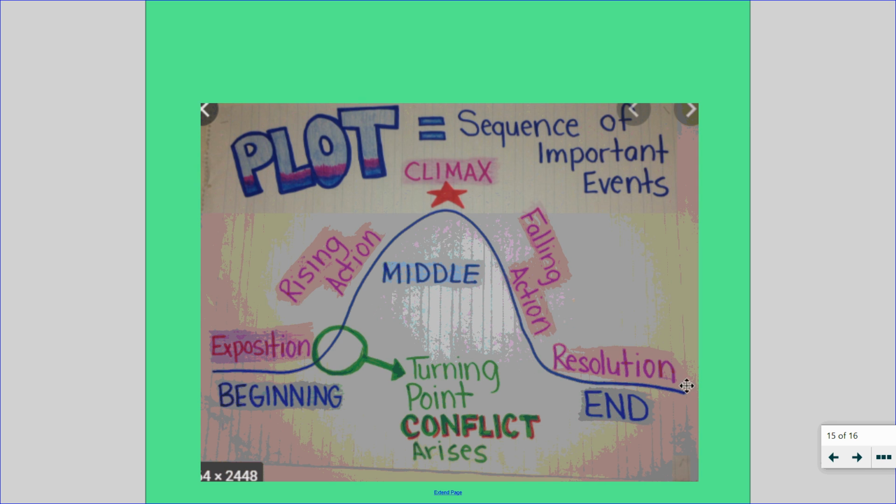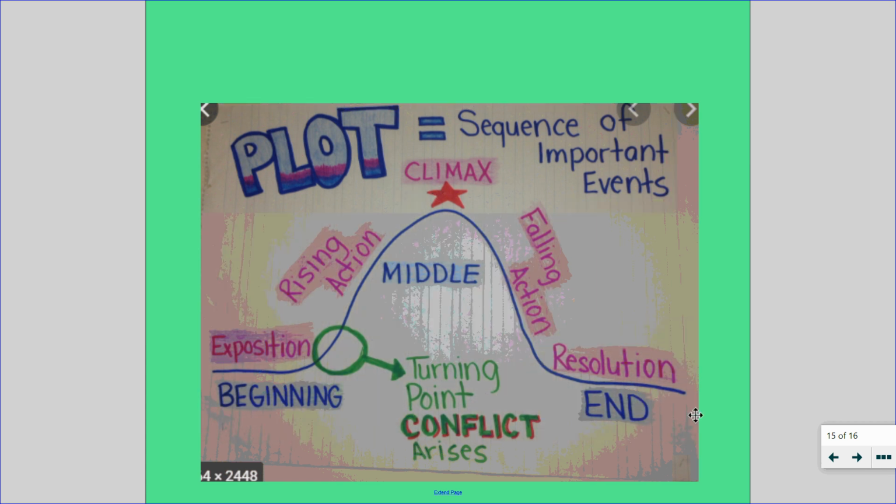And then the resolution, that's when Sootface's sisters on the very last page are having to do all the cooking, and Sootface is on the other side of the struggle, or of the climax, and she's happily married to the invisible man. So that shows you how stories go and how the details have an important place in the story.